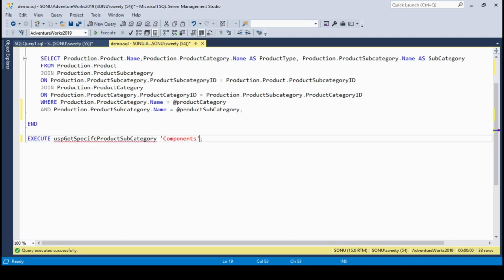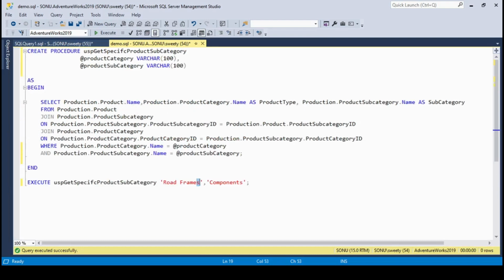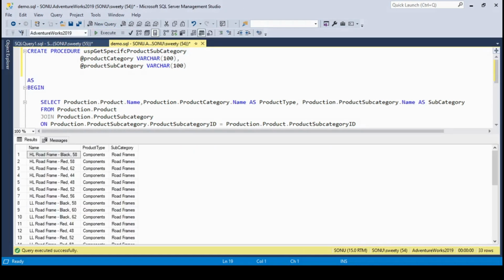So what if I change the sequence of the parameters here? No records. So that's why sequence is important. But there is another way to avoid this sequence blunder. So what I would do is, grab the parameter name, and pass the value to the parameter name here. So this way, SQL Server can understand which value we want to pass to which parameter. We get the same results as earlier. Either of the ways you can use, that depends on your own perspective.